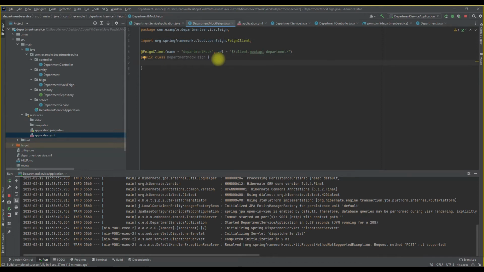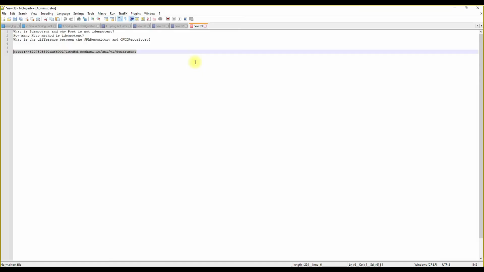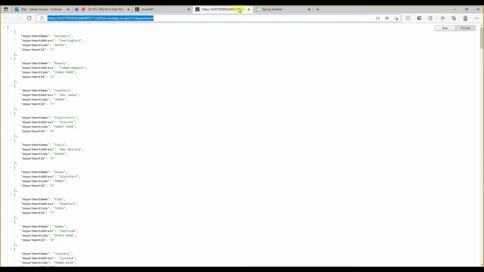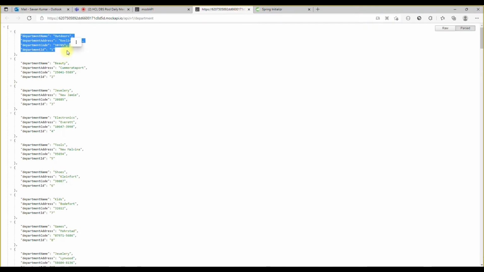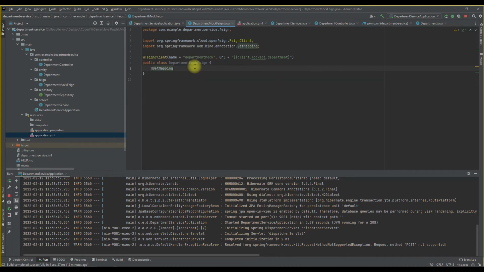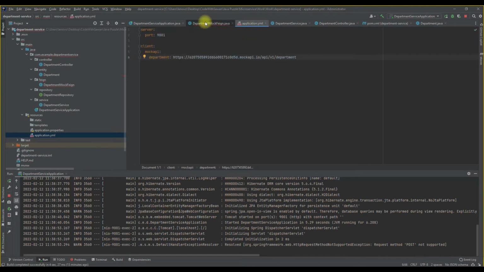After that, if we run this URL, what will it return? You will see it will return the object of department, right? So here we are using the GetMapping, blank here in the YML. Okay, yeah, we didn't add the slash.